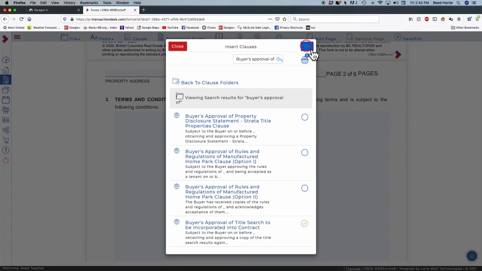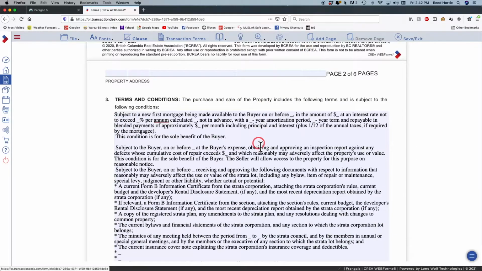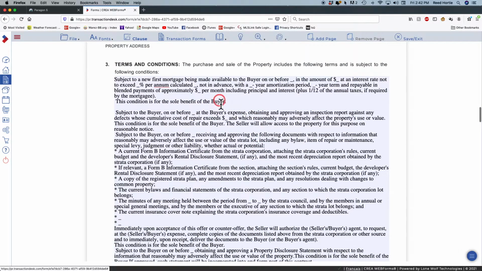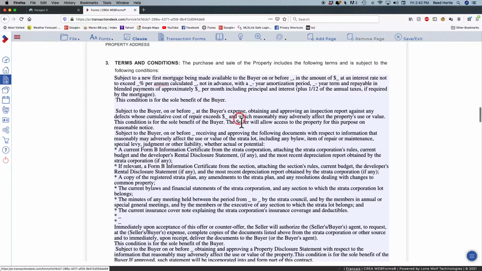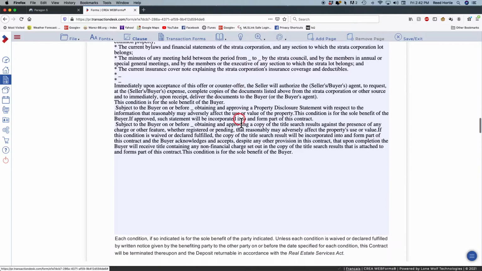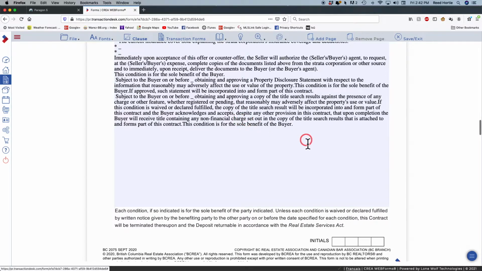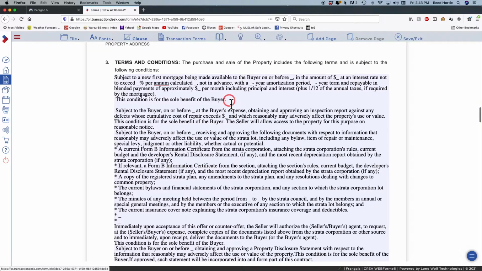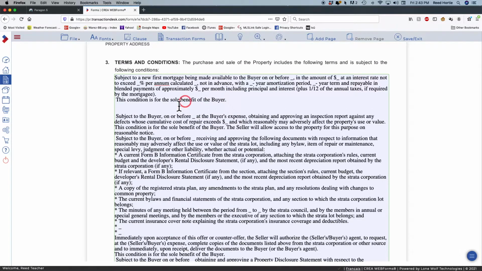So I'll go ahead and say OK. Now, when you add clauses, there's a few things you should know. If you add them all at once, they come in the order that you added them. However, if I were to add one now and I moved my cursor here, it would come in wherever the cursor is.